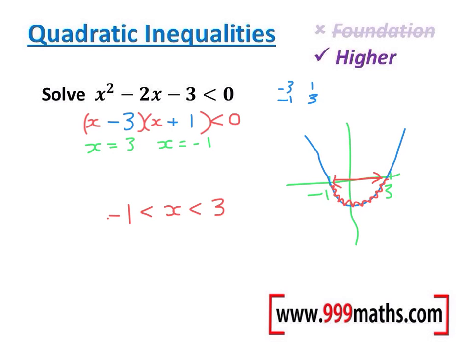And as I've only got one region shaded in my answer, I've only got one answer. If I had two answers, or I was looking where this function was greater than 0, this part up here and here, I'd have two separate answers. But as I've only got one region, I've only got one answer. It's a combined answer.